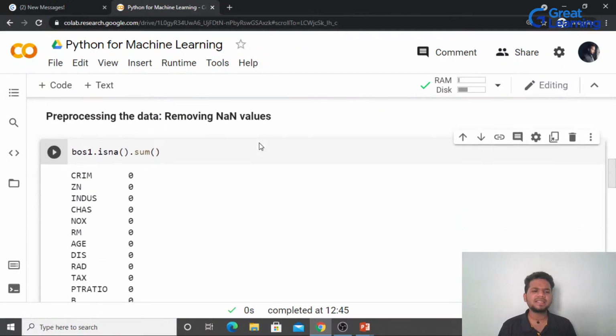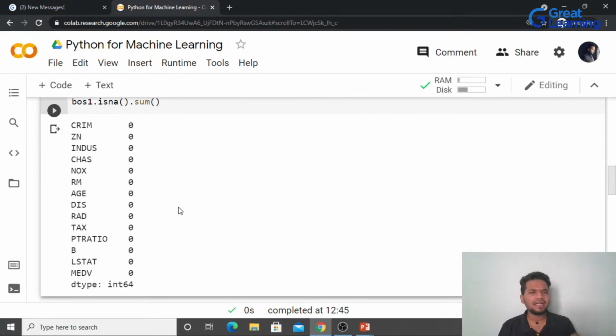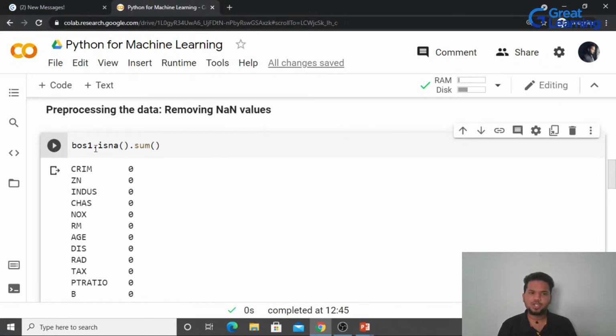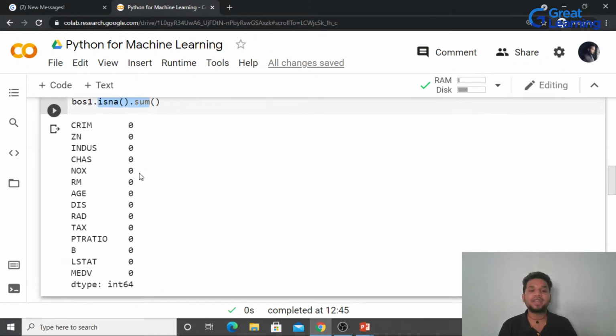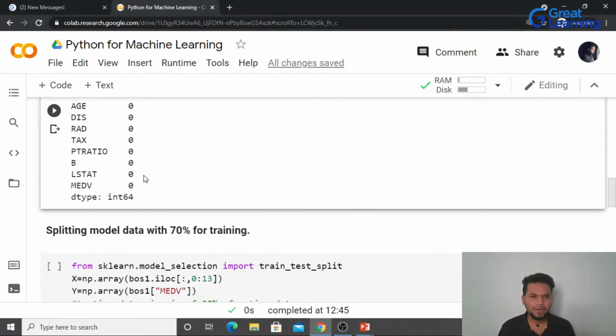Step number 2 is us actually finding out if there are any empty values in that list, right? If there are certain empty values, I'll tell you this, your machine learning algorithm is not intelligent enough; if a data point is empty, your machine learning algorithm gets confused. Most of the time, yes, it gets confused, so we have to find it out. So with the isna and dot sum function, we're trying to find out if any of the rows of data is empty. If it is empty, how many of them are empty? Thankfully, all of our data is absolutely filled up. Our data set does not require any sort of pre-processing here, right?